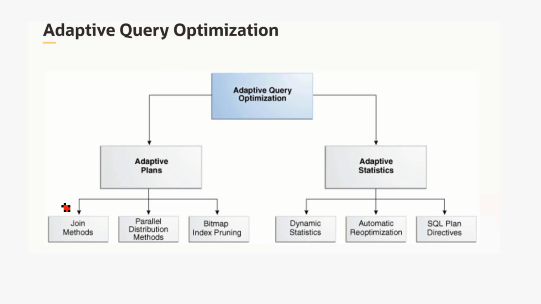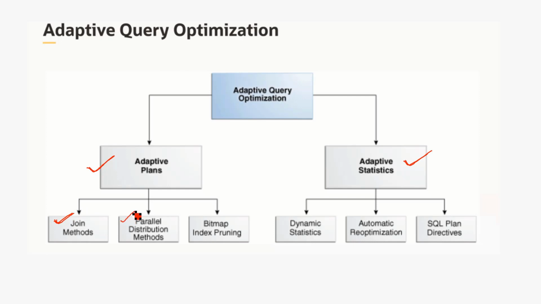So under adaptive plans, suppose how an optimizer will optimize a query. It depends on the statistics first of all, because if the statistics are wrong or incorrect, then the optimizer will select a bad execution plan. And if your query is pretty good, then you have to make the optimizer aware that this is my query and I want it to be executed in a faster manner. So the query will be transformed in the forms of joins.